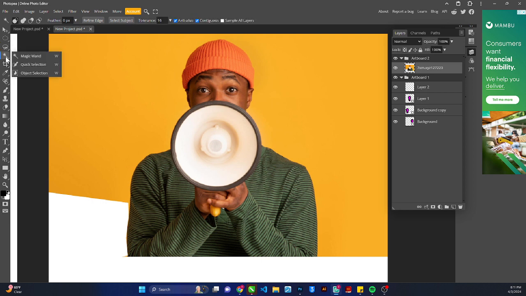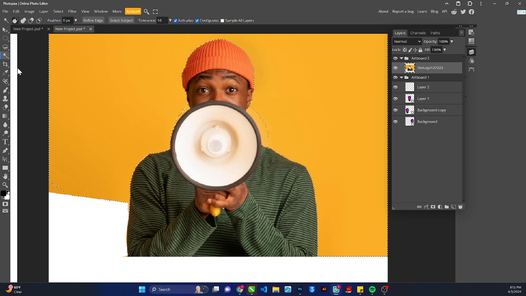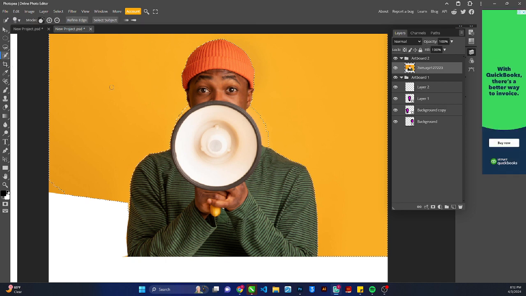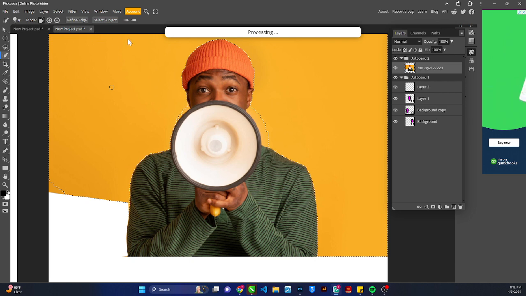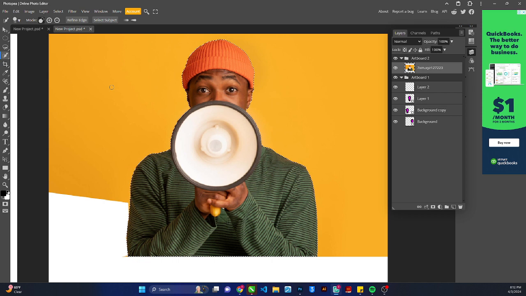Then we have the magic wand tool, which we used in class. I told you, to use this tool you have to go and click on quick selection. Magic wand selects similar colors when you click it once. But you see that it's not perfect, because it's leaving some spaces out. So we are going to go to the quick selection tool, which allows us to select subjects as well. When you click on select subject, it selects the human in the picture and leaves out the background.